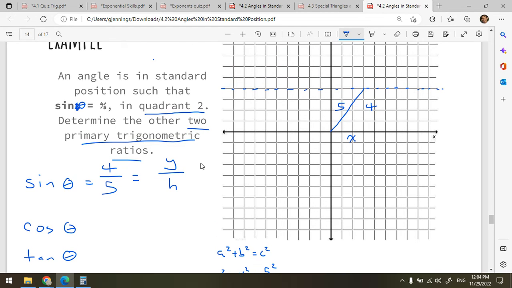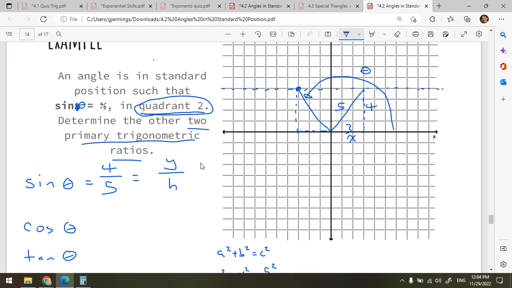So here are the possibilities for where my x is. It's not over here where I drew it, okay? Because this would be 3, but I was told it's in quadrant 2. So let's use negative 3 for x, positive 4 for y. Here is the end point of my terminal arm, and now I have a good visualization of this angle theta. Okay, that's my angle theta that I'm measuring.